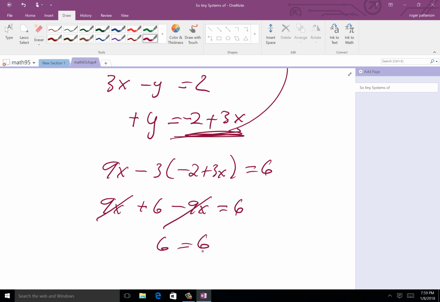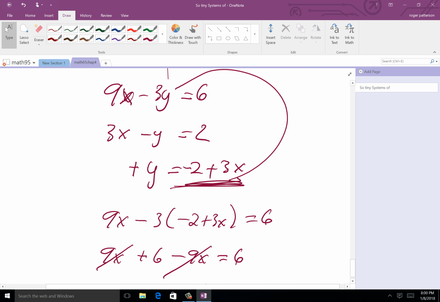Let's graph it. Okay, I'm going to put this in here. Here we go. So my first equation was 3x minus y equals 2. And my other equation was 9x minus 3y equals 6. Now watch what happens here when I put this in. Okay. So here's the orange one, right? As soon as I hit graph this one, what happens? Goes right over the top of it. It's the same. You're exactly right.